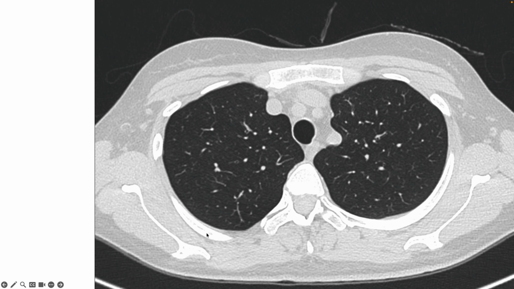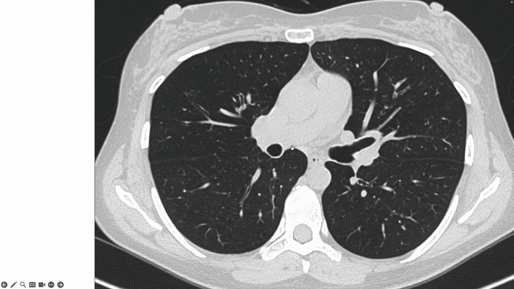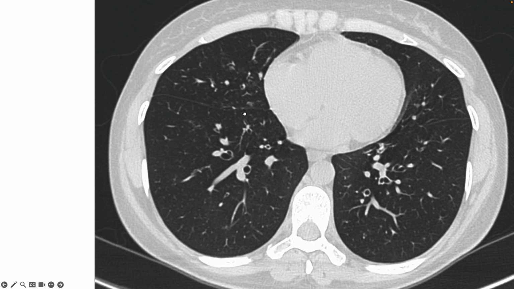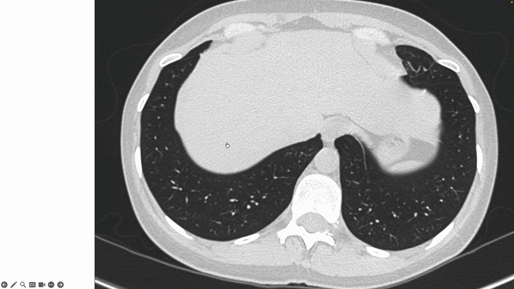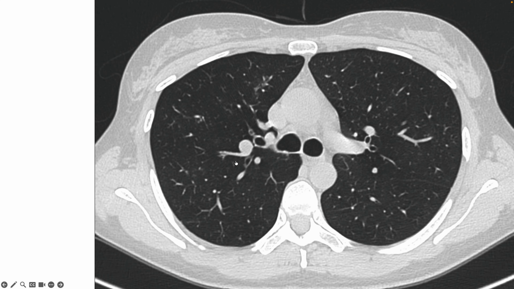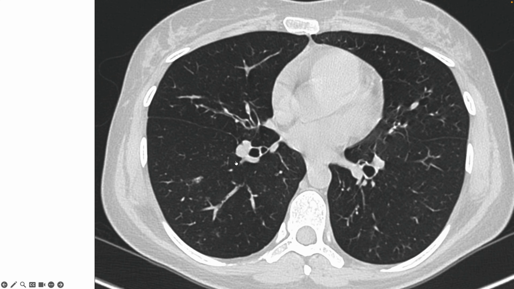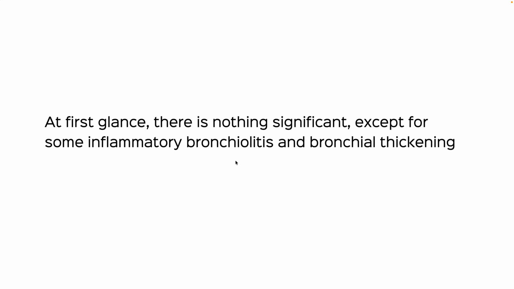And you can see the CT. I've created a video going from the apex to the base, and while there seems to be a little overinflation, there was no air trapping. At the most, there are some ill-defined centrilobular opacities, a little bit of bronchial thickening, but nothing very significant. We would pretty much read this out in a couple of minutes, saying there's just some inflammatory bronchiolitis. So there's nothing really very significant.